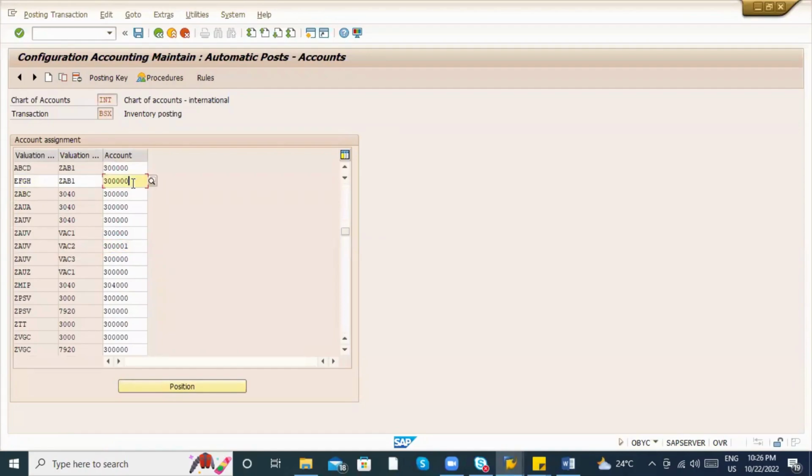So I'm just hitting this GL account here. While doing the same process with plant ZAB1 this is coming, and now the valuation class is ZAB2. So while doing ZAB2, this is the GL account.